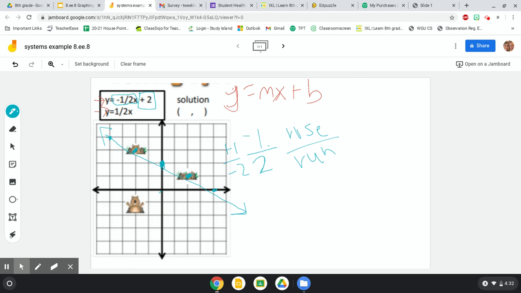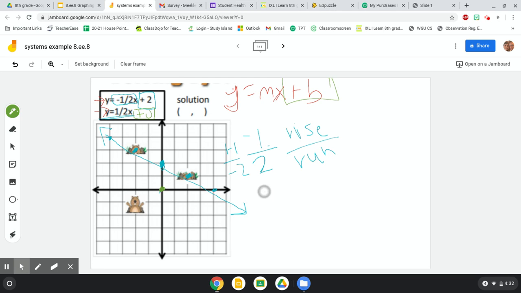I need to go on to the second line. So again, this next equation, I'm going to use green for this one. This next equation is in y equals mx plus b, but for the plus b in my second equation, if there's nothing there, it's like a plus 0. So I'm starting at the origin for this next line to graph. Remember, this is a completely separate line, has different points. So starting at the origin, that's my y-intercept because of that plus 0.